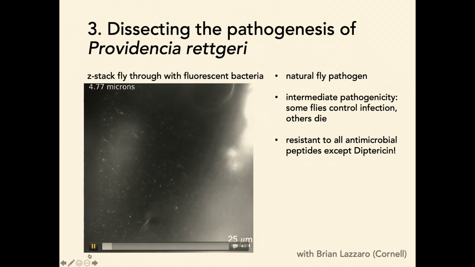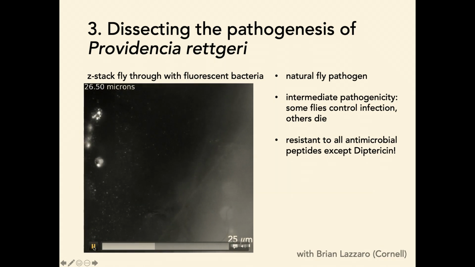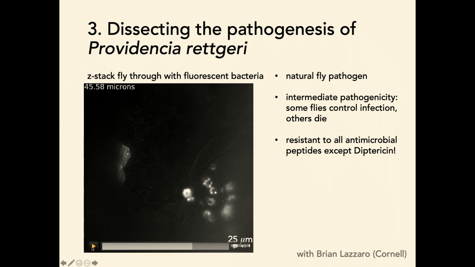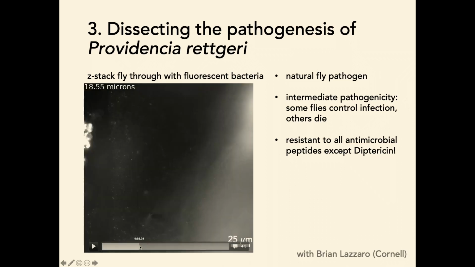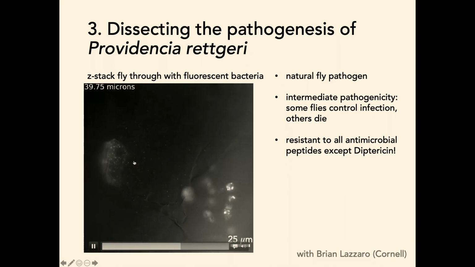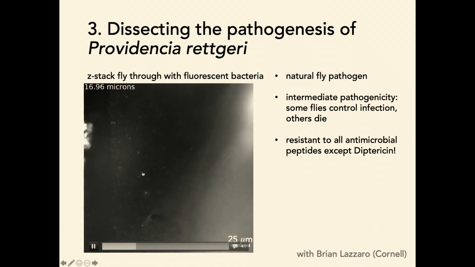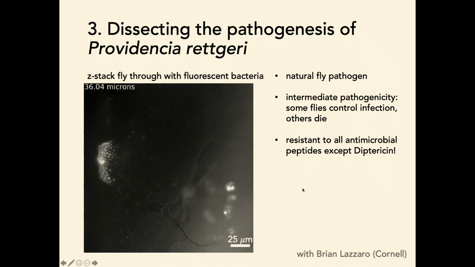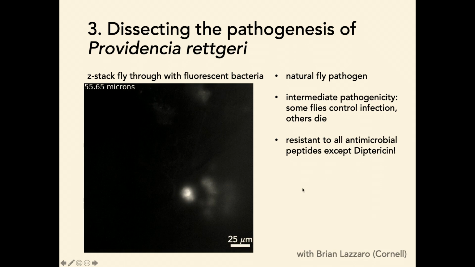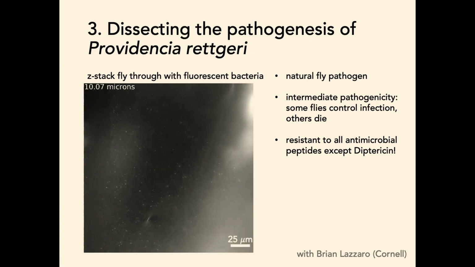What's really interesting is that the bacteria end up inside of fly cells. So I'll pause it right here. You can see these groups of small roundish cells down here. These are the hemocytes, or the macrophage-like cells. So these cells phagocytose bacteria. But there's also these larger, more angular cells right here that the bacteria end up in. And we don't know what these cells are, but Brian thinks that this could be an interesting initial point of spread of the infection.